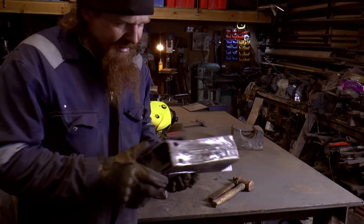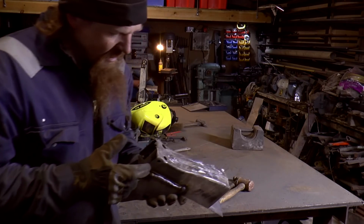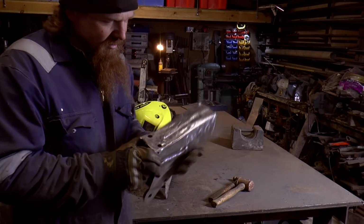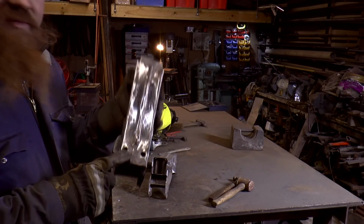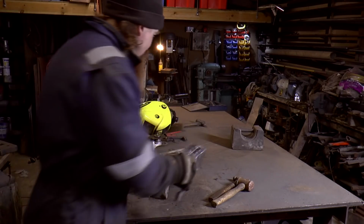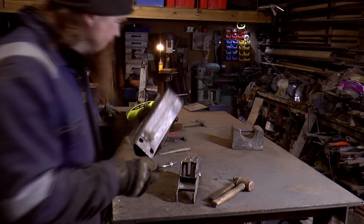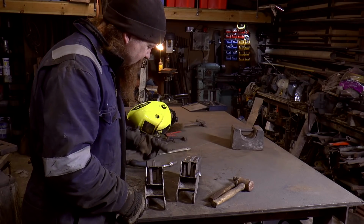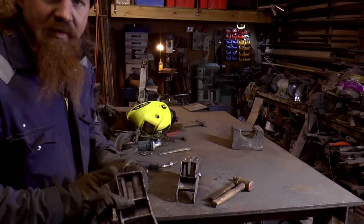What's left to do then is obviously make a square bit to cap off the end. Then I've got to sort out the holes for the bumper mounting bolts, which go through here, and on this one the holes are reasonable, and that's a bit oval but they're reasonable, but on this one you can see they're quite terrible. So yes, I need to sort out those holes and then drill right the way through and make holes in the bottom.